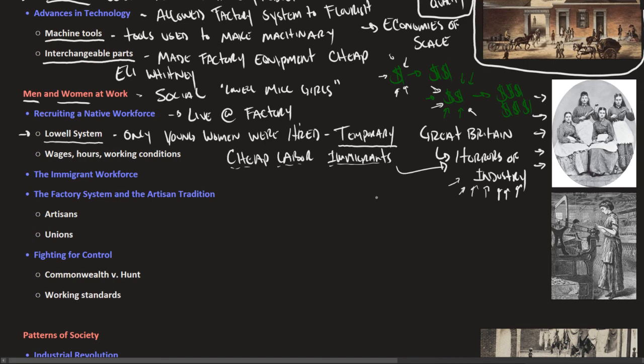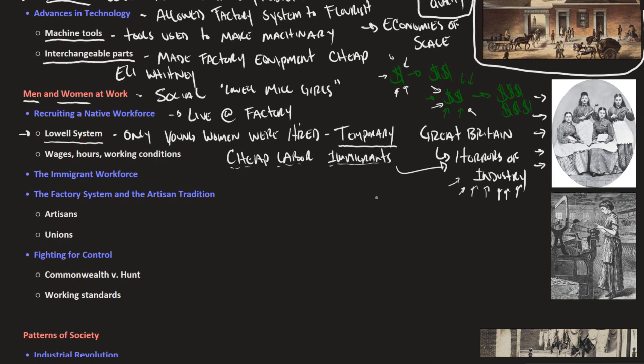There were other experiments to try and build factories in the countryside, in the more rural parts of the country, to avoid the problems of overcrowding. But at the end of the day, it came down to a purely economic proposition, right? Labor was so cheap, and ideally you wanted to build your factories in very dense areas because they had quicker access to railroads, and that ultimately was best for the dollar.